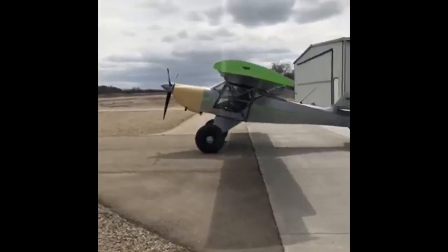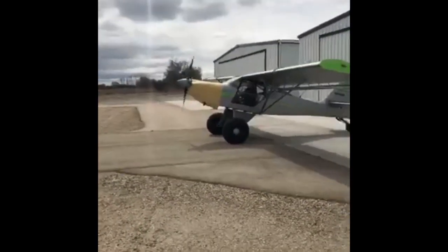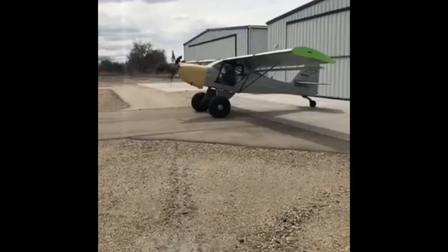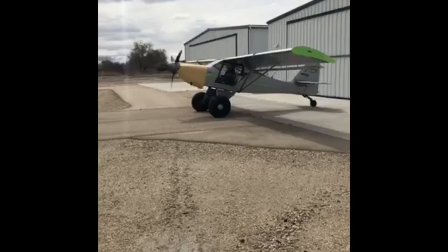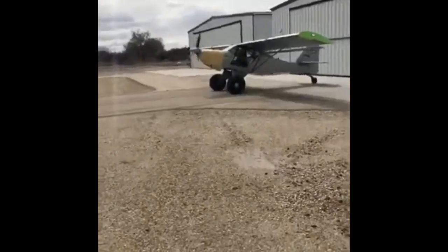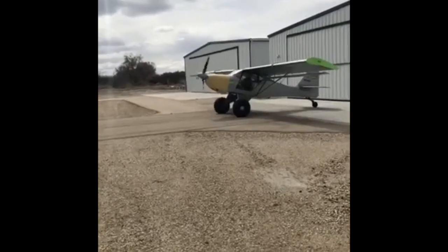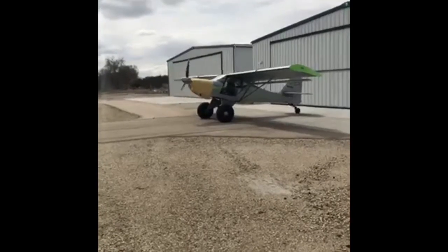We have to apologize for the basic cowlings. We're still working on finalizing the cowlings for this motor. You'll notice a very different sound to the engine. Much deeper. The exhaust is quite a bit larger and leaves a very, very different note. The prop is extremely quiet. The whole setup is just a perfect combination.